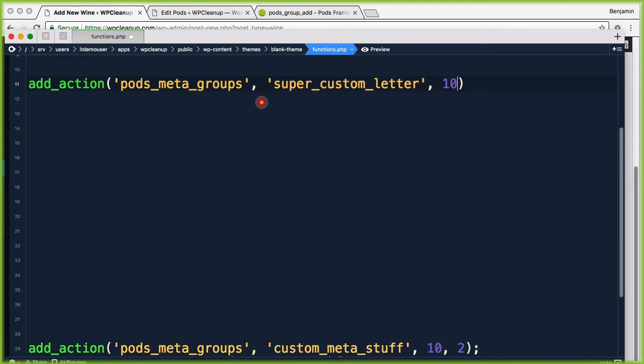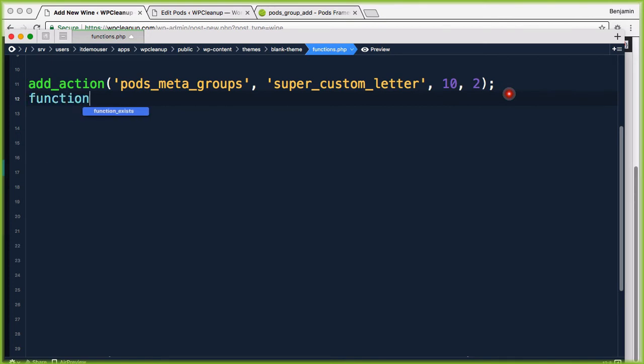Again, in PHP, you can make the name of a function be anything you want. It helps to be a little more descriptive so that if you ever go back and look at your code, you know what in the world you were trying to do.